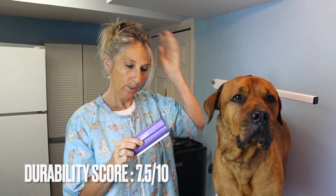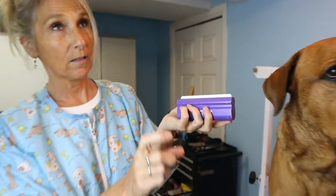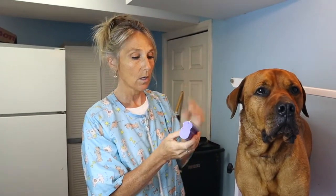Now we're going to do our Furry Friend Zone score. Durability: I'm going to give it a 7.5. The handle being wooden is thick so it's not going to break, but if a dog got a hold of this and chewed it, it would be destroyed. Also, because this blade is plastic, it doesn't have the durability that the metal ones would have. But saying that, if you drop this one it probably wouldn't break. Whereas if this was metal, it could very well chip — and when you're using a chipped metal blade on a dog, you can cut them. So I would give it a 7.5.